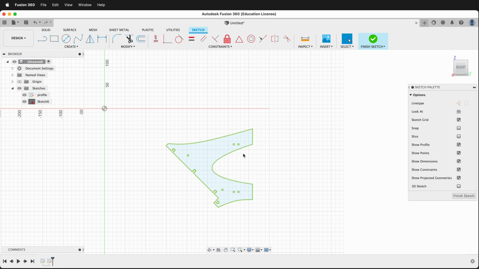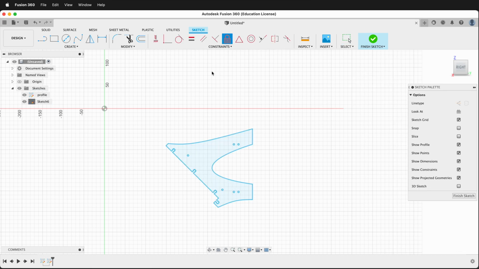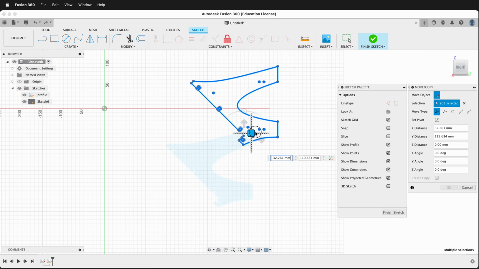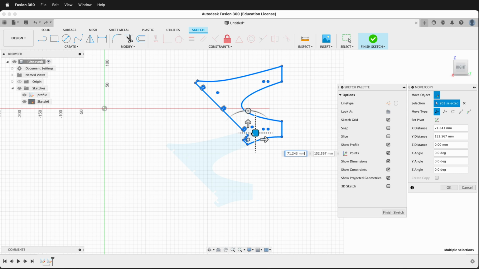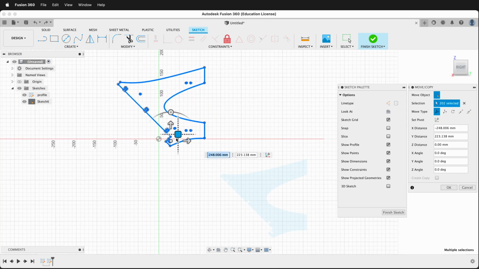The reason is because by default, an SVG comes in fixed. So if you highlight it all, notice that the padlock is there. Just highlight everything, click the padlock, then you can highlight and move the SVG as you wish. This is great if you need to position artwork that you didn't get perfectly positioned right when you brought it in. Or if you need to change a design, you can do it this way.